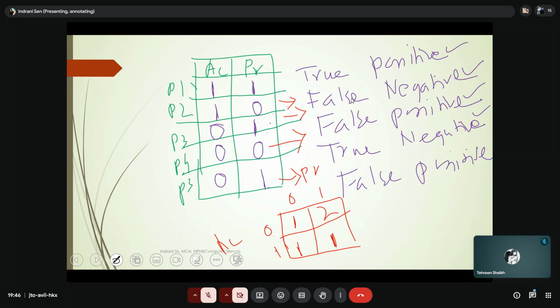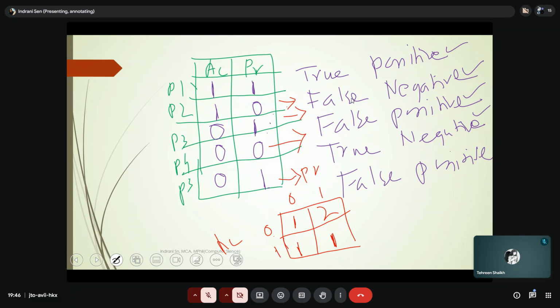So this all makes 5: 2 plus 1 plus 1, 3 plus 4 plus 5. So this is the confusion matrix in which 0, 0 is the true negative, 0, 1 is the false positive, 1, 0 is false negative, and 1, 1 is true positive.